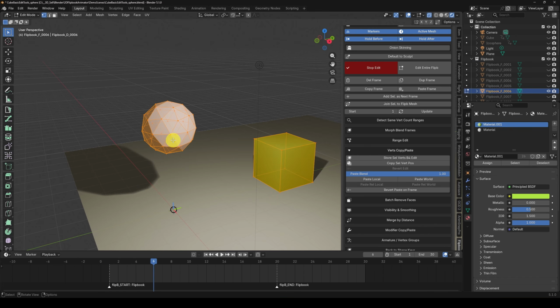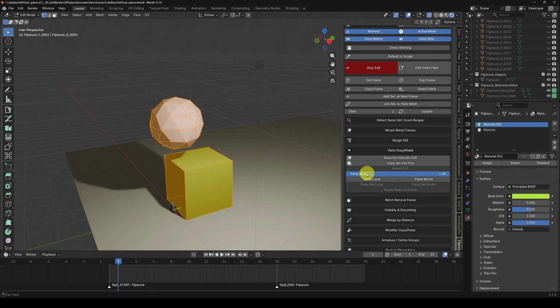And in frame 6, you see it stays in the same position. You can paste it locally, so that's local to the root of your Flipbook object itself. If your Flipbook object is animated, you can still paste it local, but it will be in a different position in world space, or you can paste it in world space. But assuming the root of your Flipbook object is not animated, it doesn't really matter if you paste it in local space or world space. Anyway, so that's the simple way to do it.